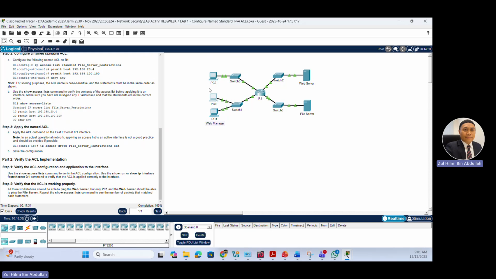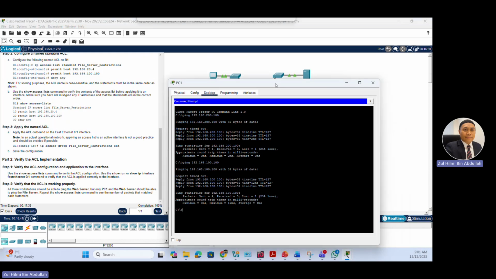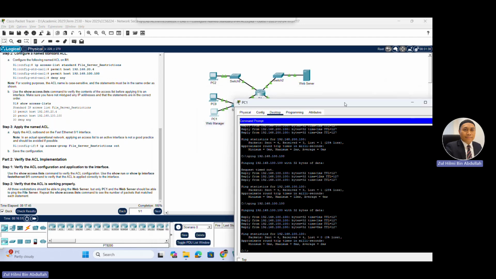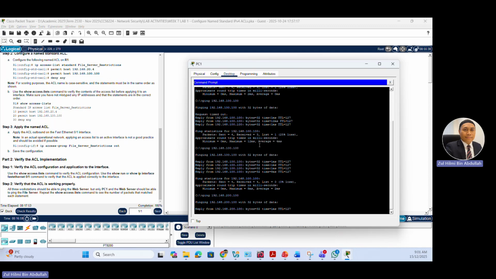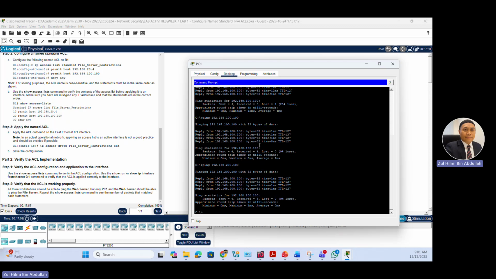So these two PCs cannot directly access the file server. They can only access the web server as the front-end service. And then PC1 should be able to access both because it is the admin, right? Only the admin is required to have access to both because they need to configure and maintain, right?